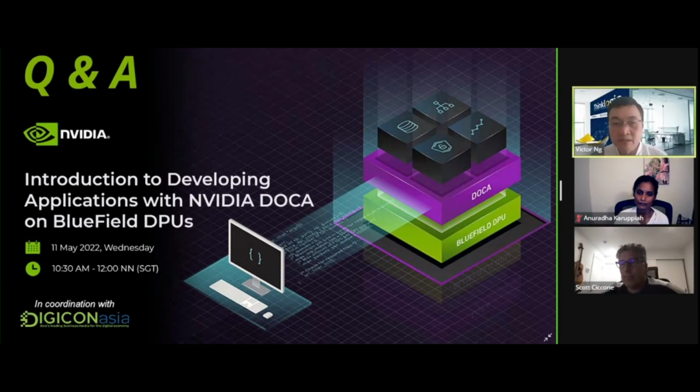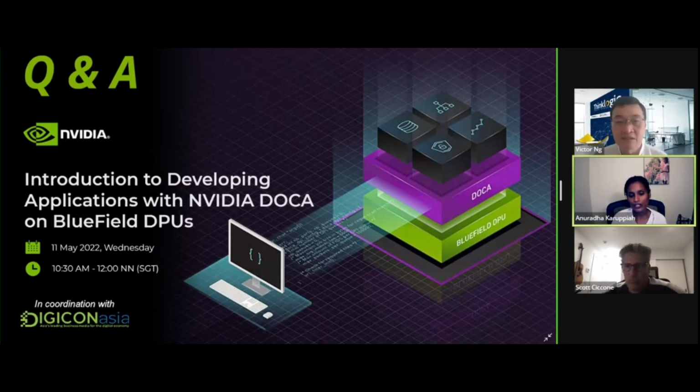Great. Next question, I think, is addressed to Anuradha. What are the criteria for running an application on the DPU Arm versus the host? So this is something that Scott talked about a little bit earlier too. Running an application on the DPU frees up resources on the x86 server for running user VMs. So you do want to offload the control plane on the DPU, but you might already have brownfield applications that have been running on the x86 server that you just want to quickly use for programming some of the hardware accelerators. So those applications can be run on the x86 server and later on migrated to the DPU.